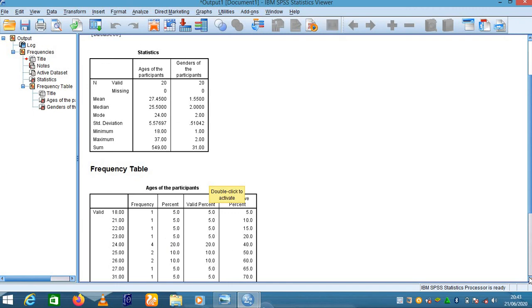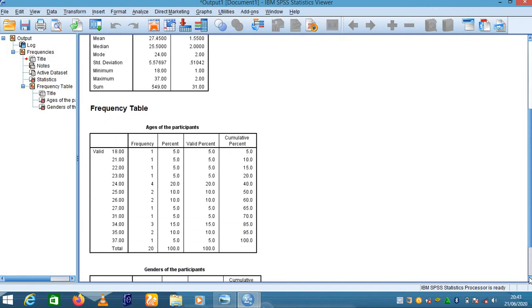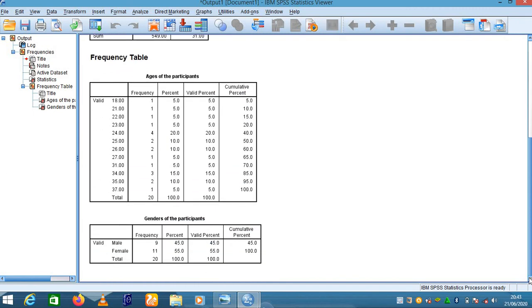The frequency table for this one is not necessary. For genders of the participants, see how it has shown it and made it clear. Nine males participated in the study and 11 female participants participated.